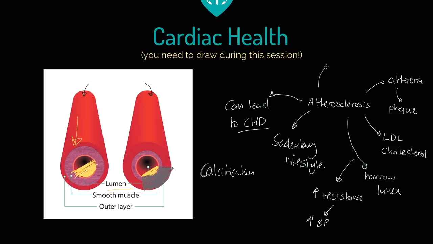And look, the only other thing I was going to say about it, I've mixed my colours up, is that it can be improved, okay? So it can be improved how? So a couple of things, exercise, all right? Well, you knew I was going to say that, right? And we also like the fact that things like HDL cholesterol, and this is still incorporating fats, but we're talking about taking fats from a plant-based diet, things like olive oils, vegetable oils, this kind of thing, can actually help to reduce these atheroma. Okay, so that can be really useful as well.